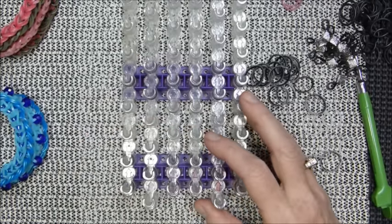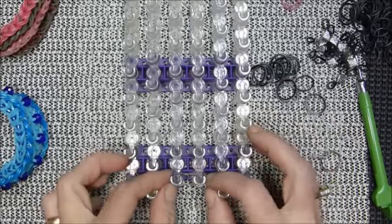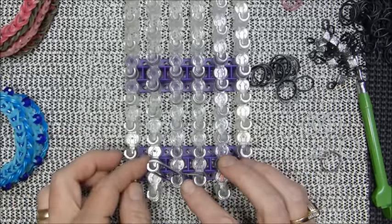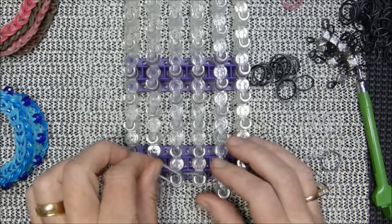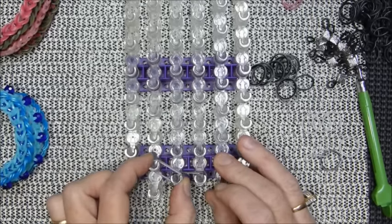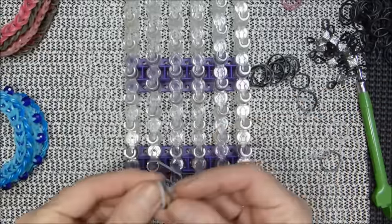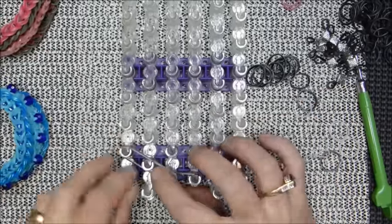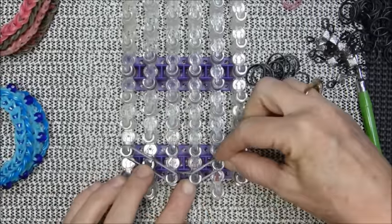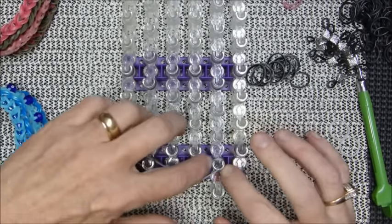Okay, let's get going. This is the main border. This is going to be my connecting band at the end. If you're talented, you can just grab two at a time and place them on, but you'll be placing two bands per pin segment, as opposed to placing all of one then all the other. So you can do it one at a time or do this. If you want to be really neat, do it one at a time. They don't tend to roll as much.